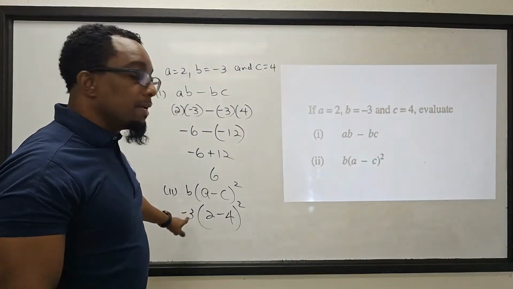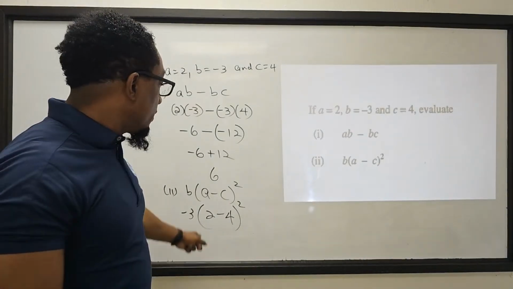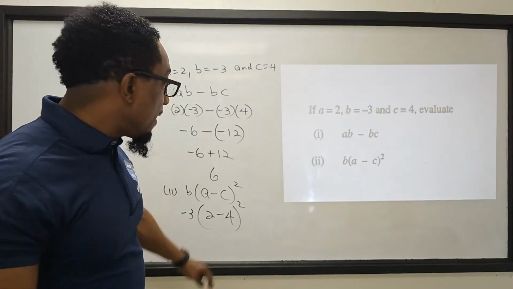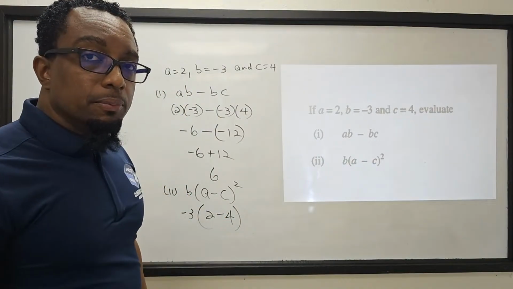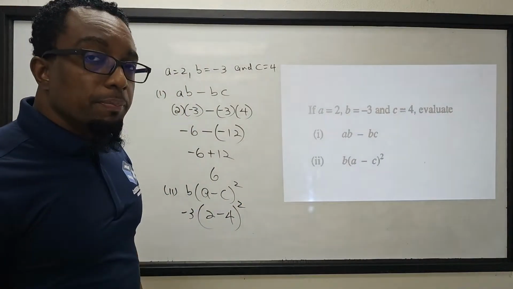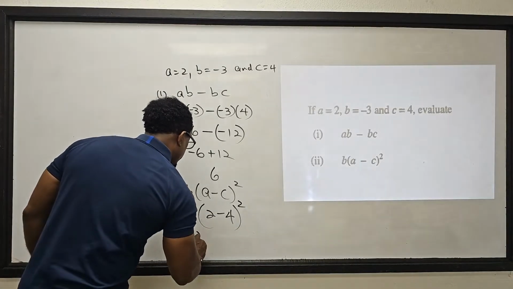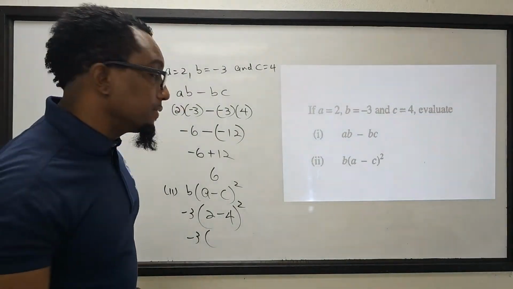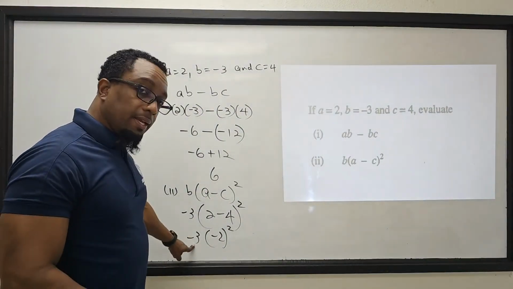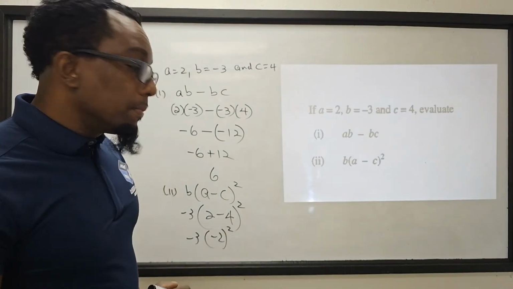What I'm going to do here now, you cannot multiply -3 by 2 and -3 by -4. Students often make that mistake, because your 2 and -4 is raised to a power of 2, so you cannot remove the brackets. If you had a power of 1, which is understood, then you can remove the brackets. But if it's a power of 2, you cannot remove brackets just like that. So what you have to do is work out what you have inside the brackets. So this becomes -3, and 2 subtract 4 is -2 squared. Again, you can't say -3 by -2. You have to work out what is -2 squared first. And that result you multiply by -3.